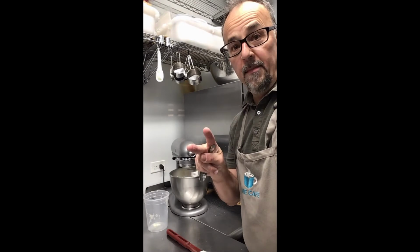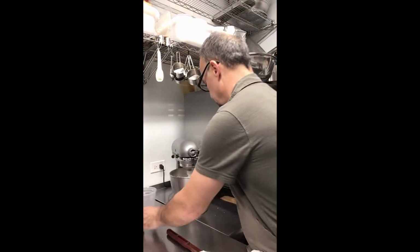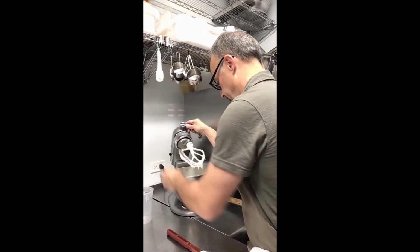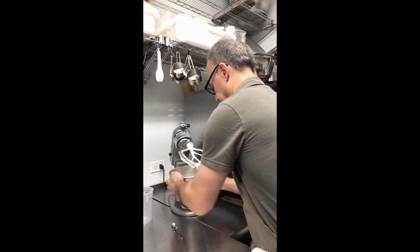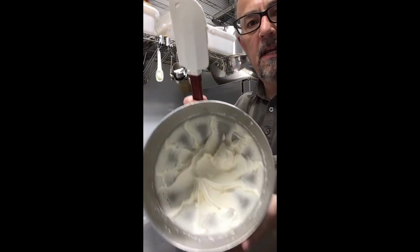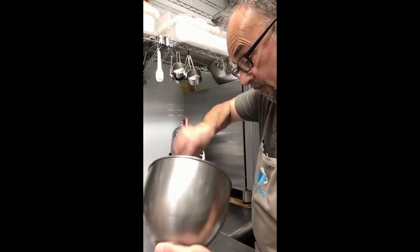Okay, so it's been 3 minutes since we've been beating the frosting ingredients. So let's take a look at it. It looks pretty good. Looks like frosting. You can see it's all beaten up nicely. No more lumps.